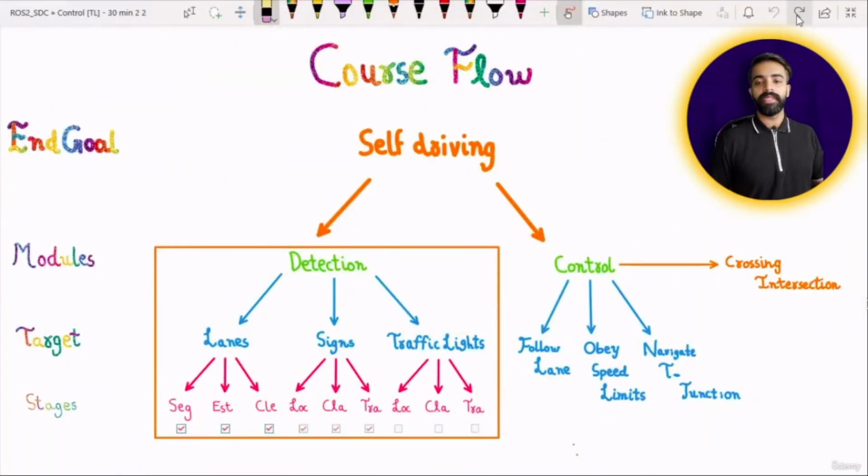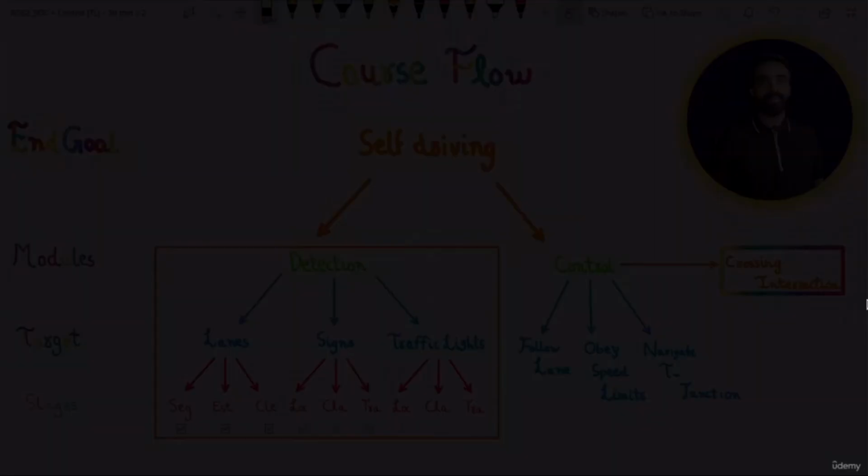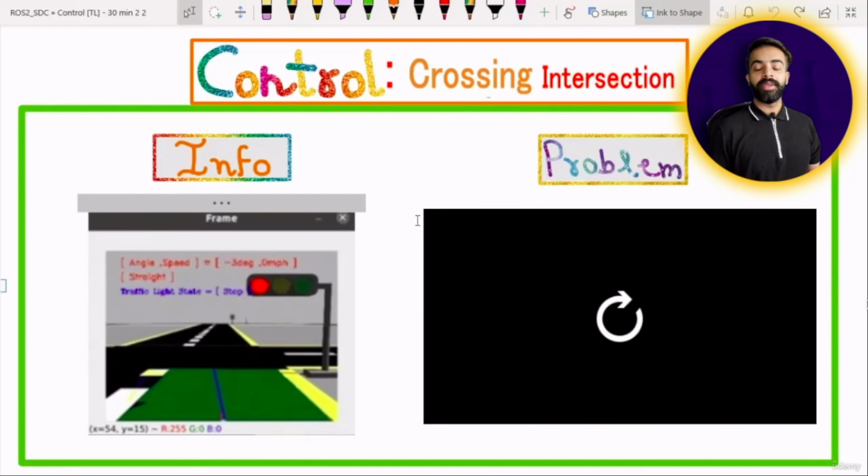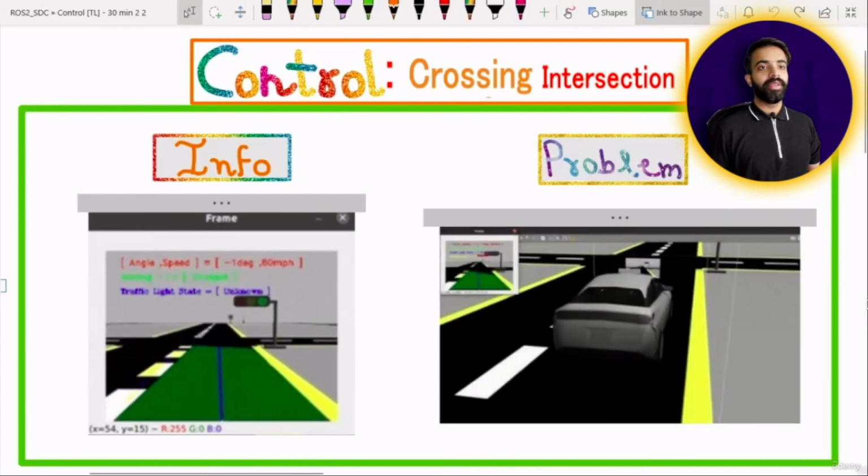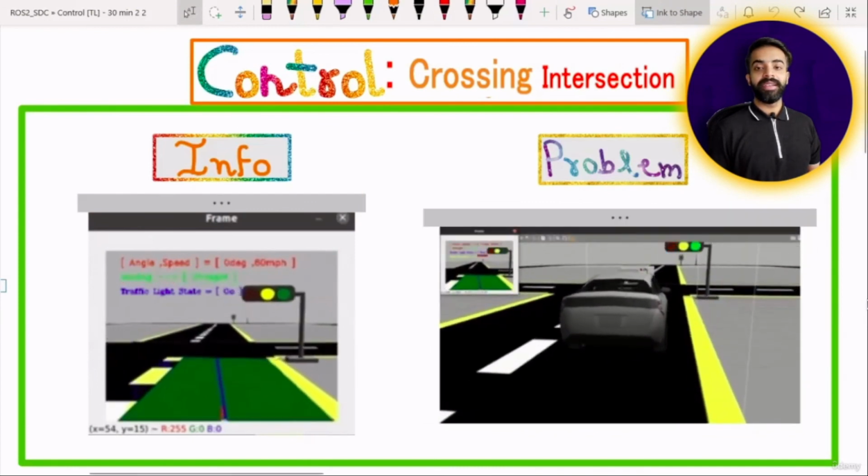The traffic light detection stage means we have the input for the fourth and the final feature of our self-driving car, that is, to cross the intersections. Right at the moment when it was required, using this information, the self-driving car will try to cross the intersection by stopping at red light and moving at green.